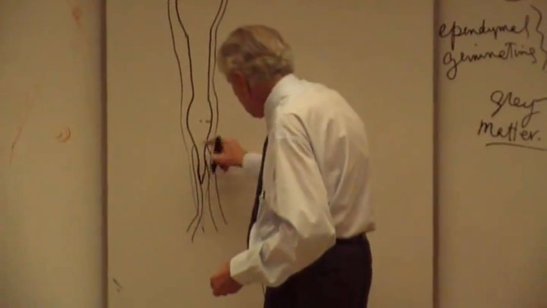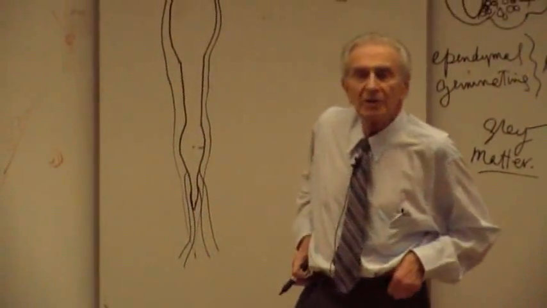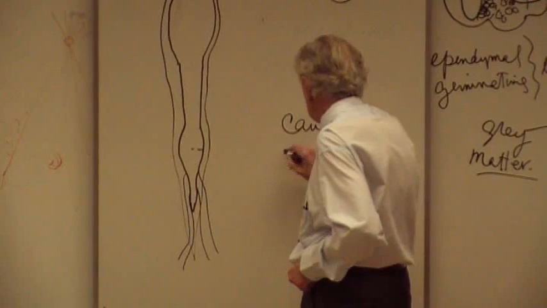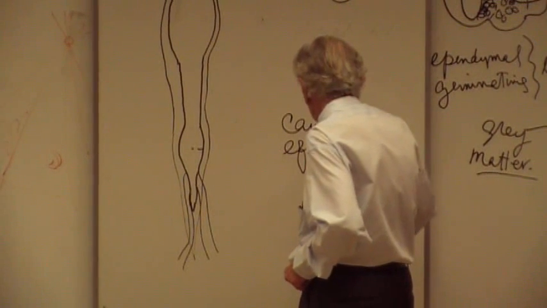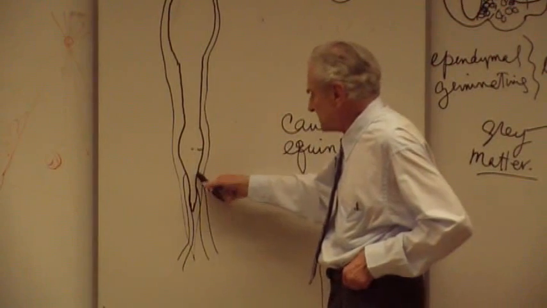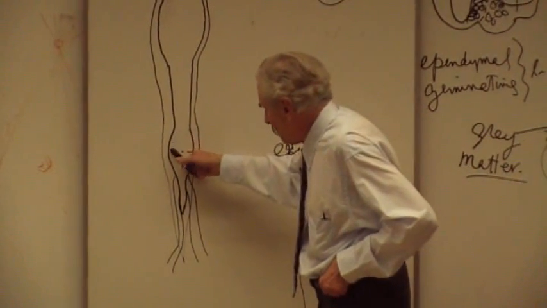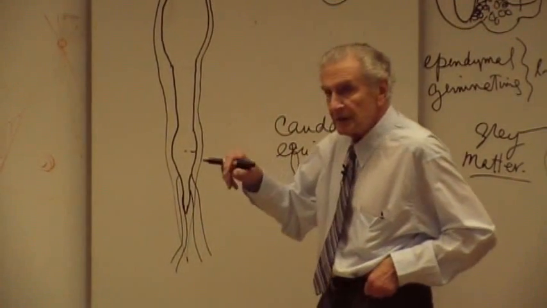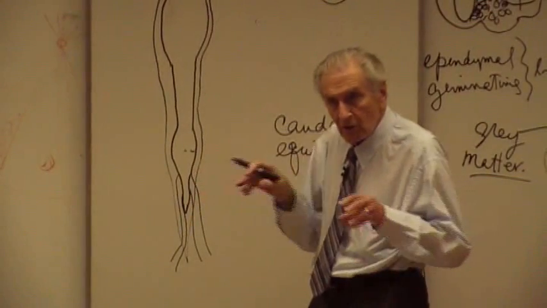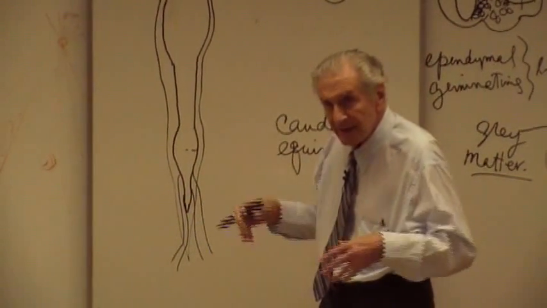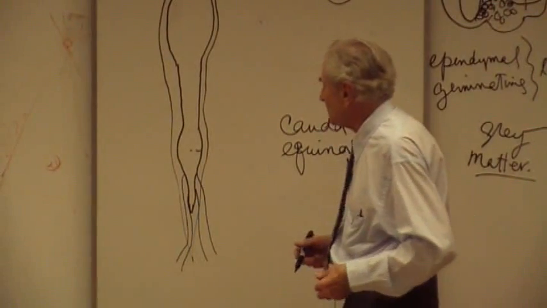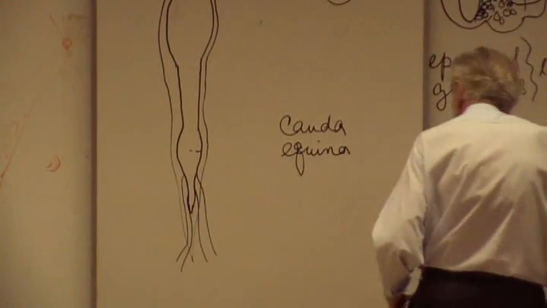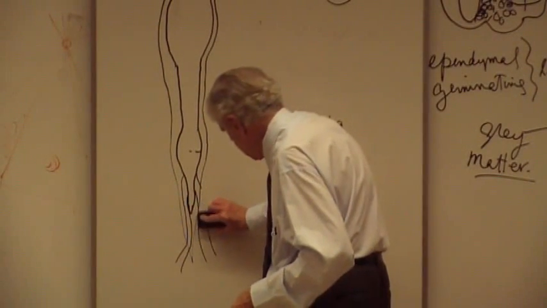And that group of roots, remember the horse's tail, we called the cauda equina? The cauda equina is the mass of roots that are leaving the lower part of the spinal cord to find their way out to their own particular vertebral foramina or hole, which is how they gain egress from the spinal canal. But let's finish up with the membranes first. I'm just going to remove this just for clarity's sake.